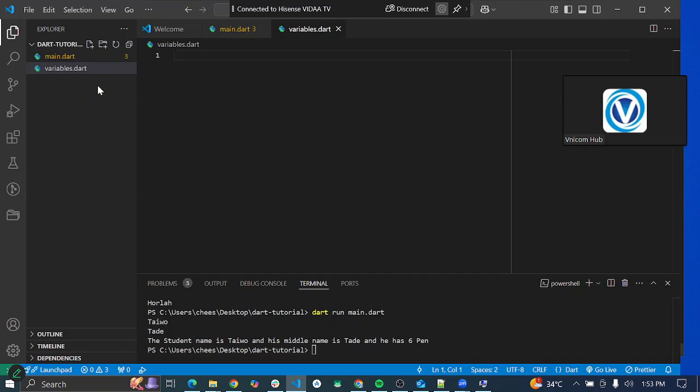Have you created the folder? Before you create the new file, open the folder you created earlier.